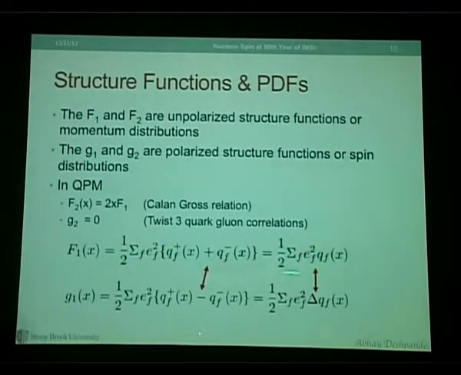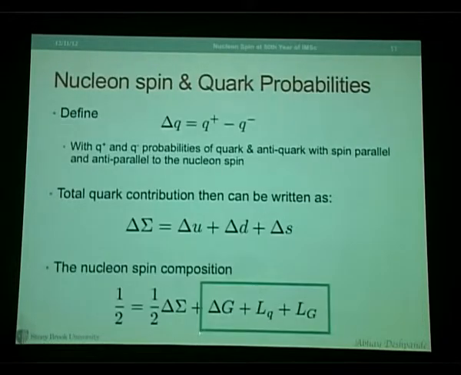And so we write it like this. And in the G1 structure function, this sign here becomes negative. So what is aligned with it and anti-aligned with it, positive and negative, for each flavor comes into picture. So that's the definition of the G1 spin structure function. And I'll be using these again in the later part of the talk.